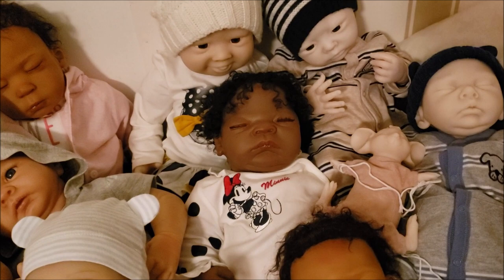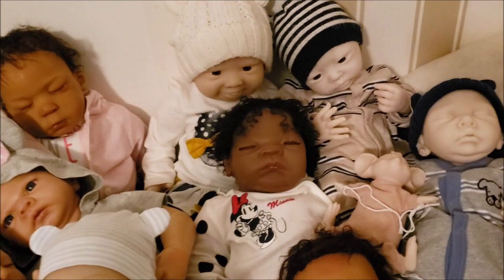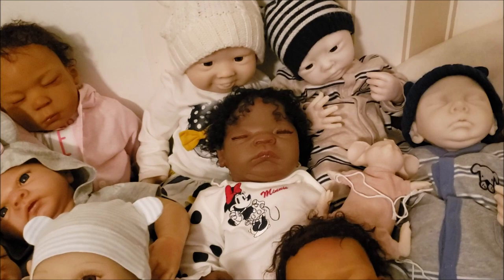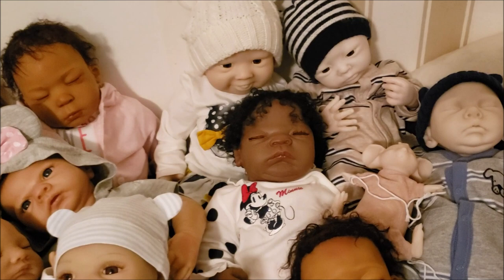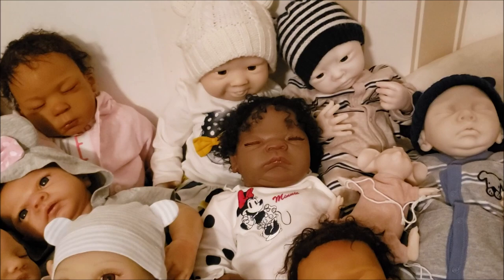So next to them is Ciara, as I said, Ashton Drake Baby by Linda Webb. I am selling her. I did decide to sell her. She's very similar, size-wise and everything, to my Emilys that I'm keeping, and I think I'm keeping all of them for a particular reason. So at this point I'm going to sell her. She is for sale. Basically I'm asking what I put into her, which is what I paid for her plus the wig, not even including the eyelashes because I just had them on hand. So with all that, she's $120 plus shipping. If you're interested, she is for sale.